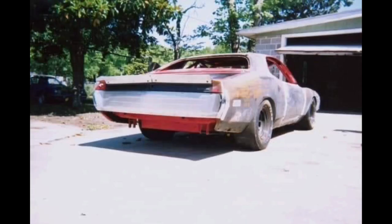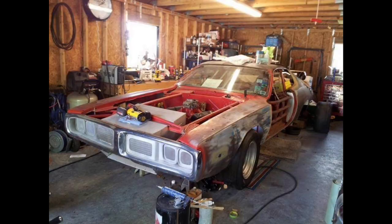The car looks kind of cool as a Charger — it really does, and that's arguably a more popular body style. But since the car ended its career in NASCAR as a Magnum, and there are only three or four Magnums we're aware of that have survived over the years — versus a bunch of Chargers that have been redone — it makes sense. Chris was also talking with John Welburn, who encouraged him to redo the car as a Magnum and invited him to bring it to one of his shows when it's done. Personally, I'm on board with it being a Magnum, and it looks like that's what's going to happen if he can come up with the parts.